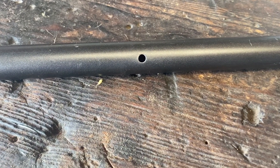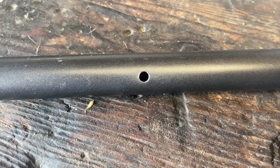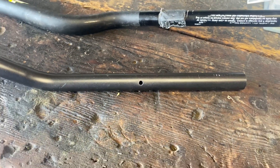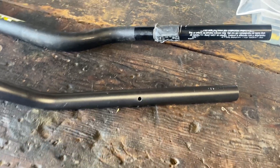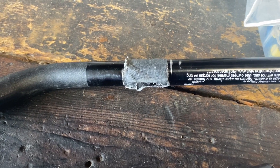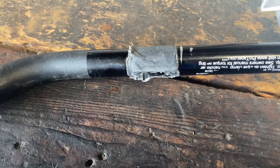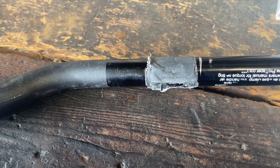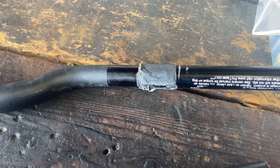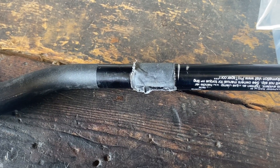Your stock handlebars come with a hole in them — that hole is for the pin in your control so your controls don't spin. I was always a proponent of drilling the hole in your new set of bars, until I pulled off my bent ProTapers that a previous owner had put on. He had just wrapped them in duct tape, and my controls were actually able to spin when I was in a crash. I believe that was the reason I didn't have any damage to my controls other than some scratches. While riding, I never noticed any spin — I actually thought he had drilled the holes and put the pin in.